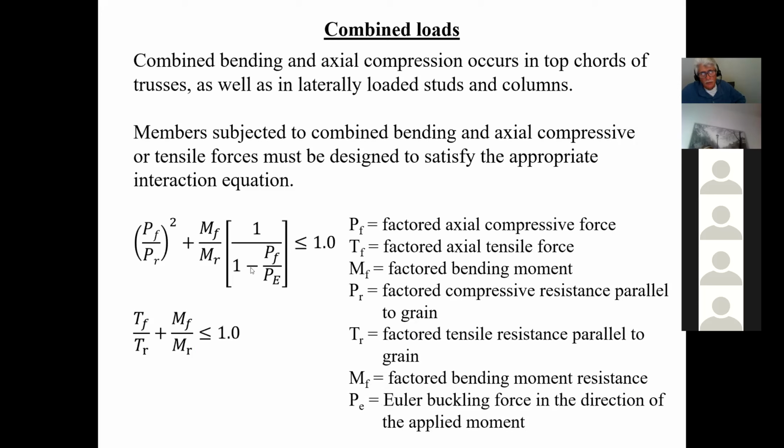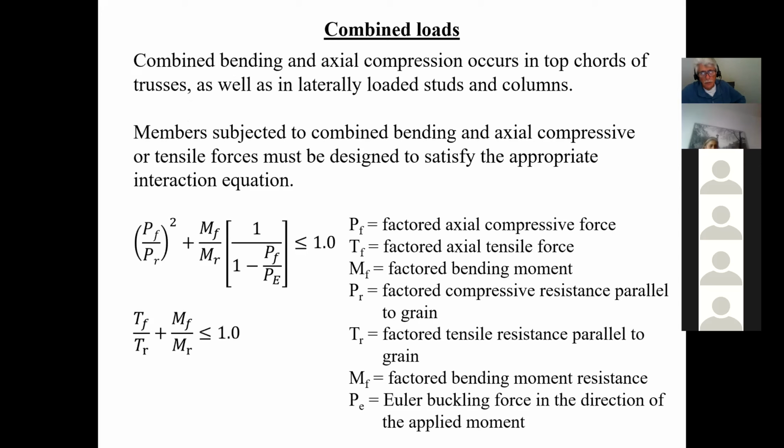Now, how do you calculate PE? Well, there's a formula for that, like I said. So here's the formula for PE. Pi squared E05, in other words, the modulus of elasticity of wood in compression, to the fifth percentile. I is, of course, the moment of inertia, which is 1/12 the base times the height cubed.